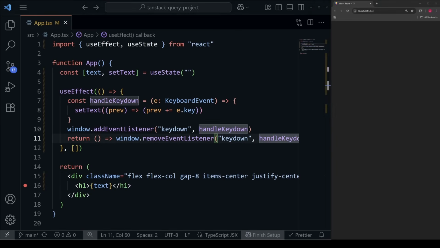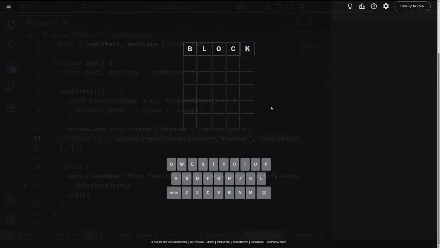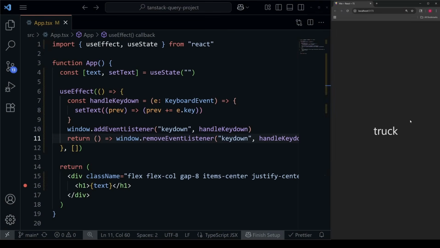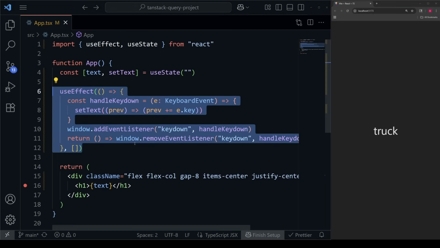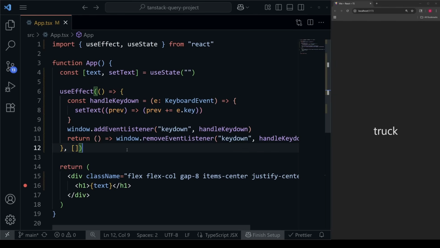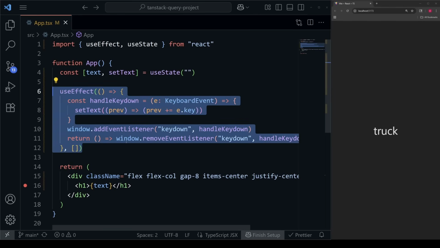Think of a typing game like Wordle, where you can just start typing on your keyboard and the letters start to fill in. That's the kind of use case that we're talking about right here. Whether it's key down or certain click events that need to be mounted on the window, this is the standard way of doing event listeners in React. A useEffect with no dependencies that will run once the component mounts, mounting this event listener on the window so that we can use it. There are libraries that have this kind of logic encapsulated in more convenient hooks, so you don't always have to do this, but this is absolutely an acceptable use case for a useEffect.